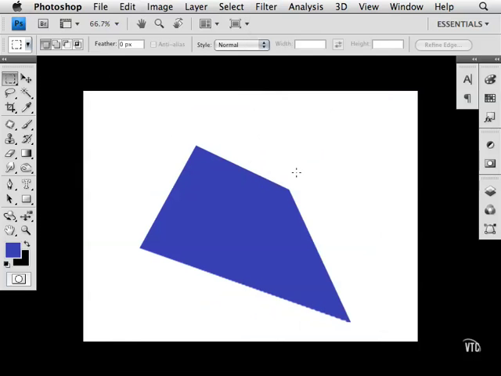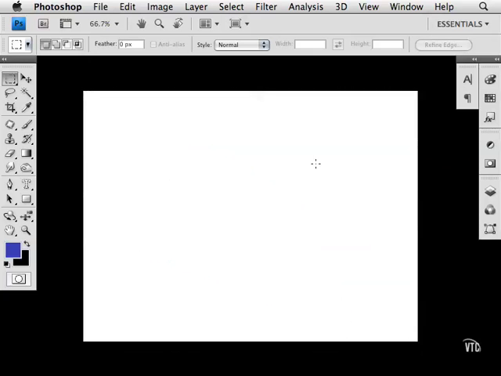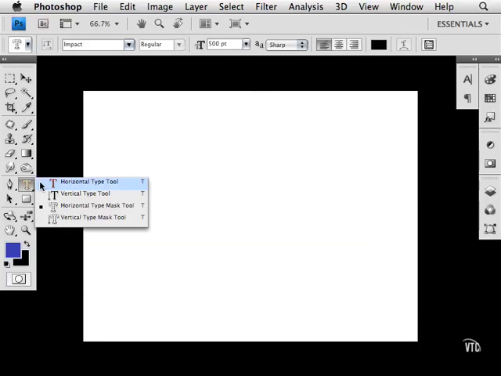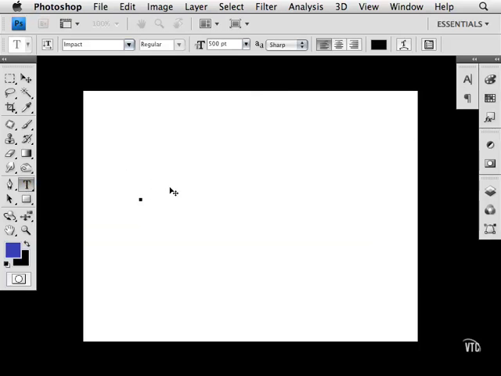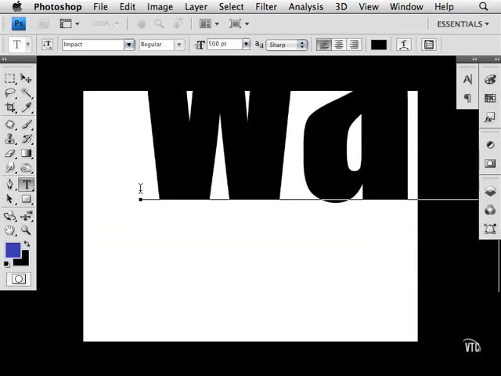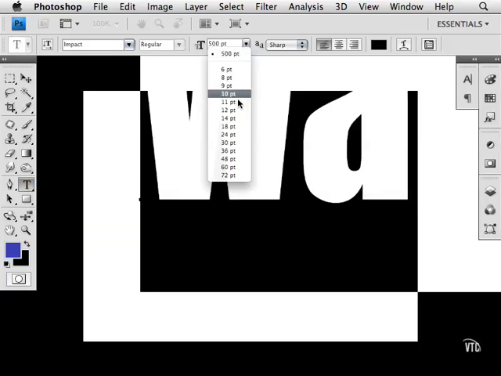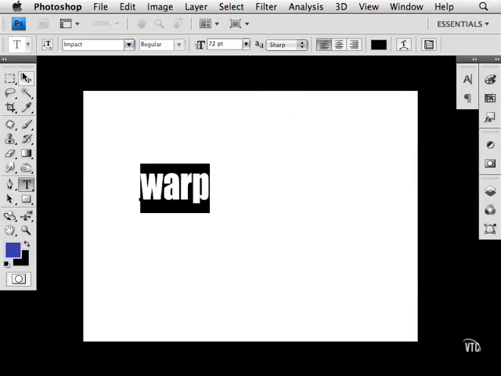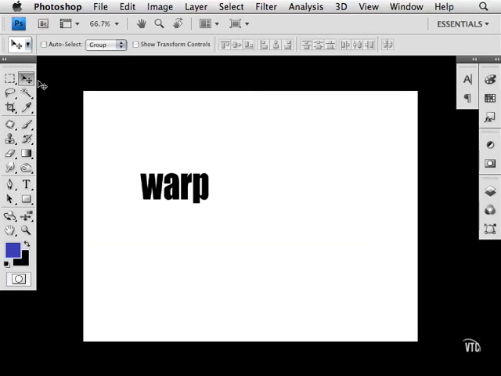It's really cool. The first thing I'm going to do is delete everything I have by pressing Command or Control A and hitting delete. I'm going to create some text. So let me grab my text tool, once my fonts load, sometimes it takes a little while. There we go. And I'm going to type the word warp. I'm also going to double click here, select the whole word and drop it down so it's a little smaller. And I'll deselect the type tool by hitting the move tool up here.